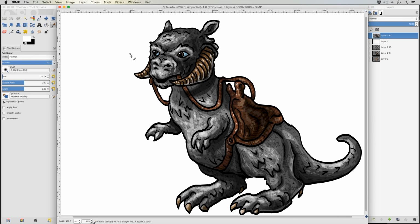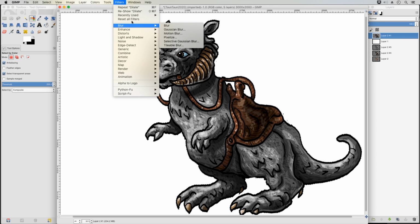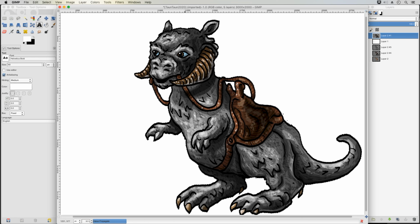Alright, so next step, we want to select all of this. This tool here, select by color, is really pretty cool. It automatically selects everything without a big hassle. Like the lasso tools, it's a bit more tricky. So go to generic and press dilate, and let's see, it should work this time. Let's see what it looks like. It's a pretty big file, so it's taking a little while. But let's take a look.